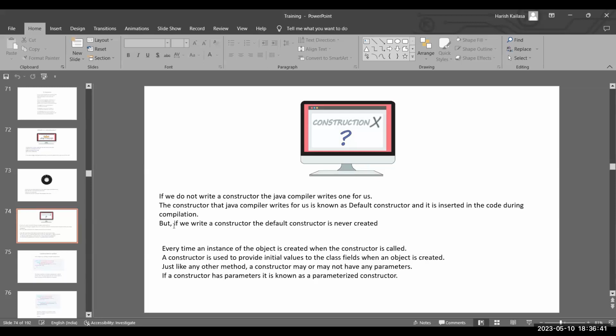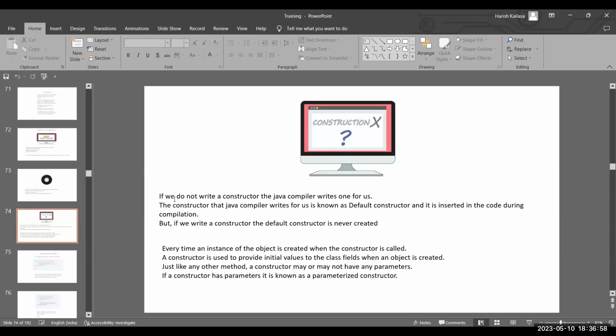So after new, you're actually calling a constructor to construct that object. That is where our default constructor comes into the picture.